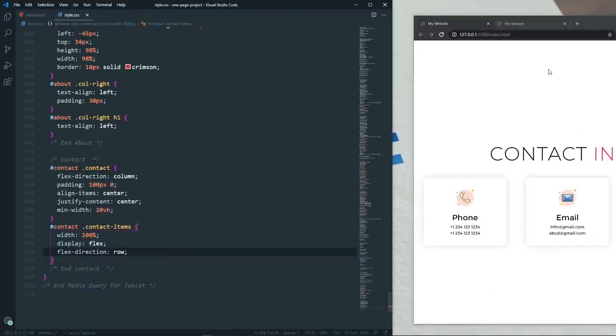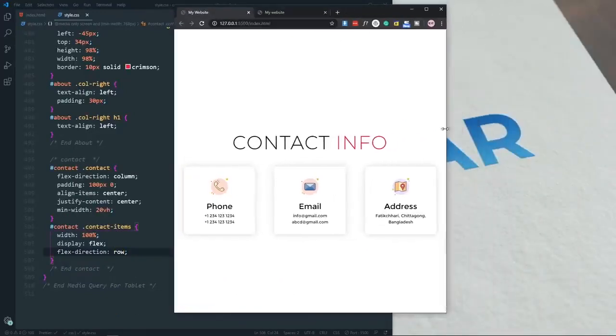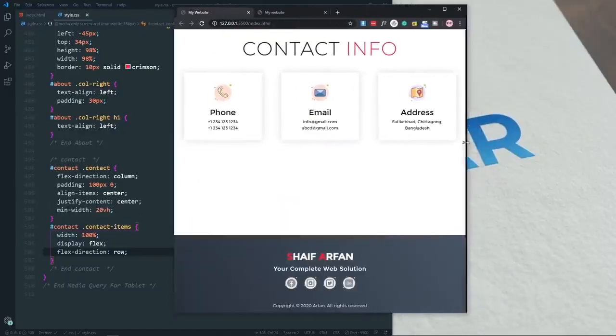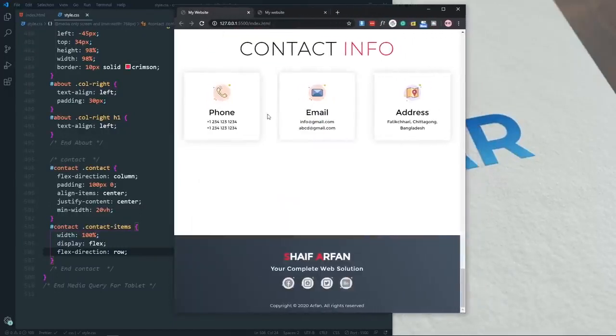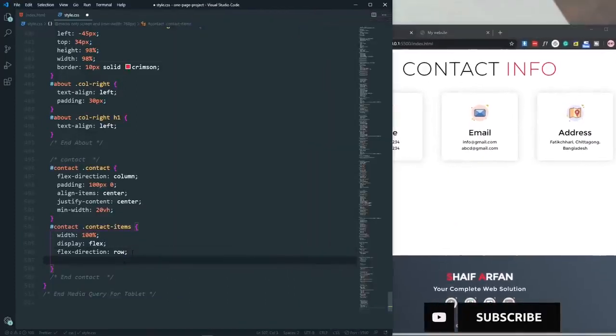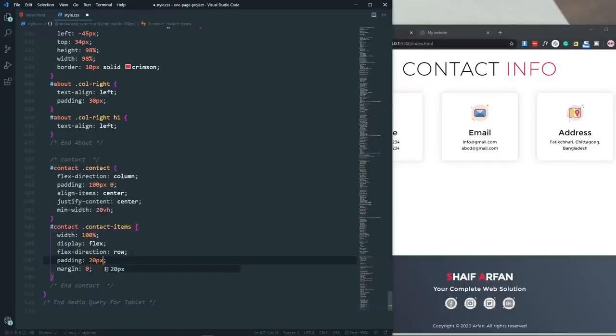Now as you can see it is a row, but if I come to the mobile, it will be like that. If I come to the tablet, it will be like that. Let's also make sure that we don't have any margin, so margin 0, and also you will have some padding of about 20 pixels.